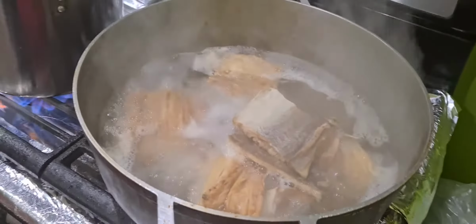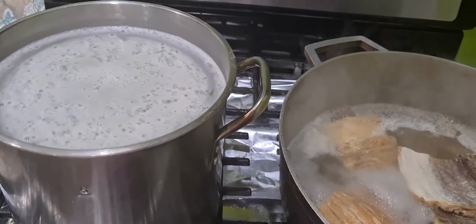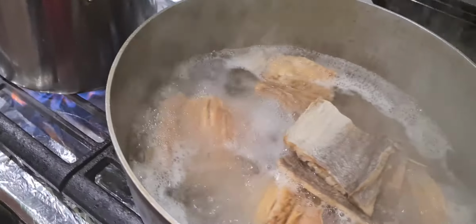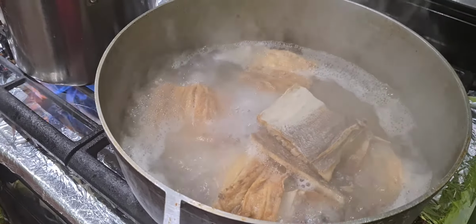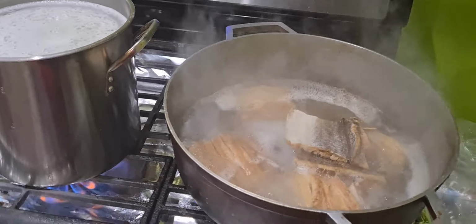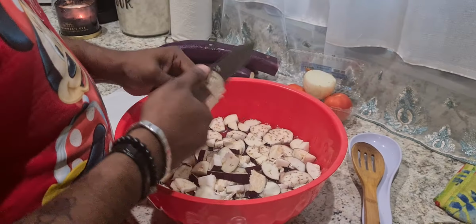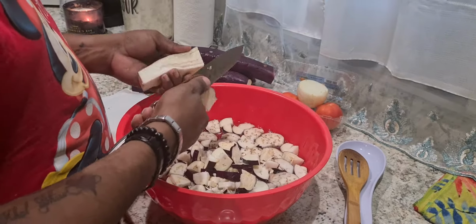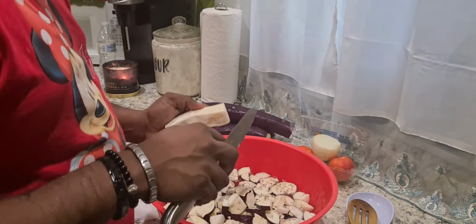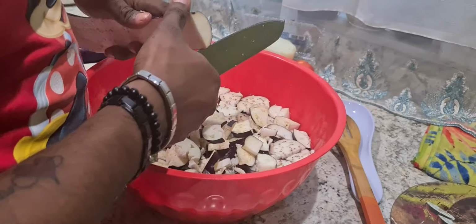So here I got my saltfish boiling, and I got my rice over here cooking. So guys, I'm taking the chicken, my baigan now. Most of you guys say eggplant. I got my rice there, I got my saltfish boiling. So as soon as I finish, I'll show you guys the rest of the video and the rest of the recipe.